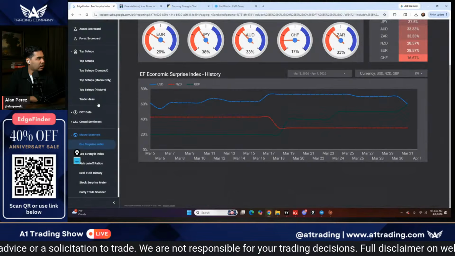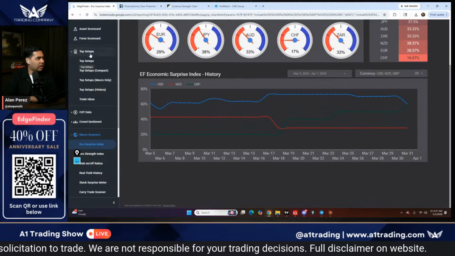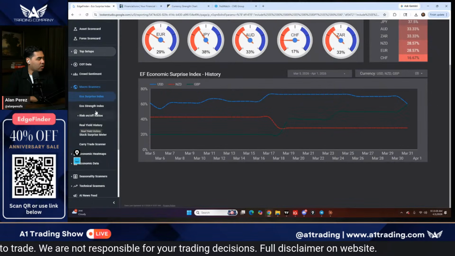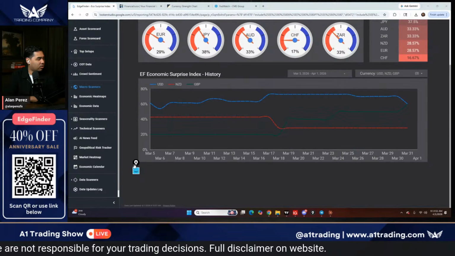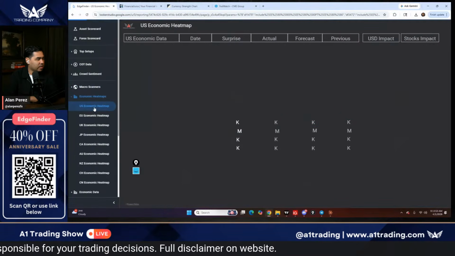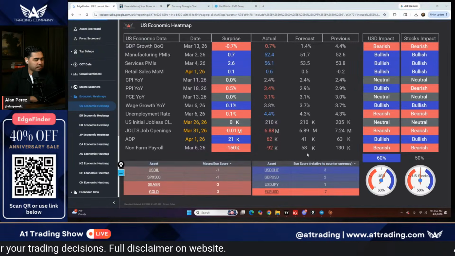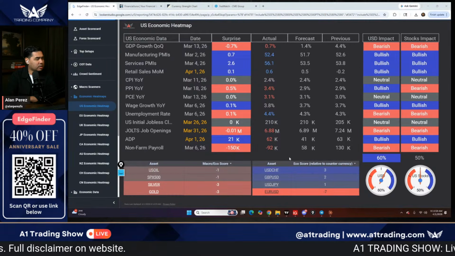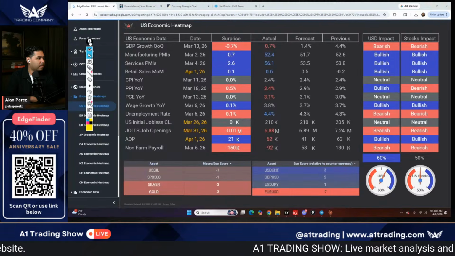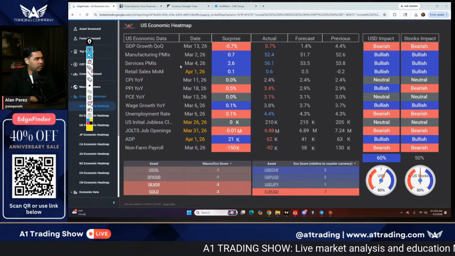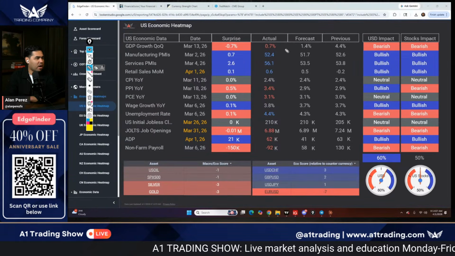So we go to the U.S. economic heat map here. And I think that, regardless of the war or not, I do think that dollar strength is probably the trade to go on. It's getting some bullish readings here. It's at a 60. Let's go ahead and break down essentially everything that's been going on. So retail or GDP, as of 2 weeks ago, came in soft. So not good for the dollar.